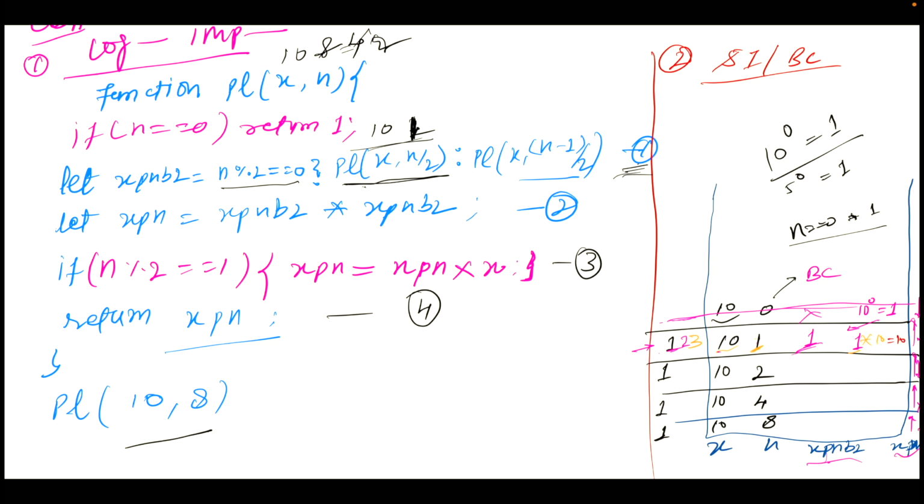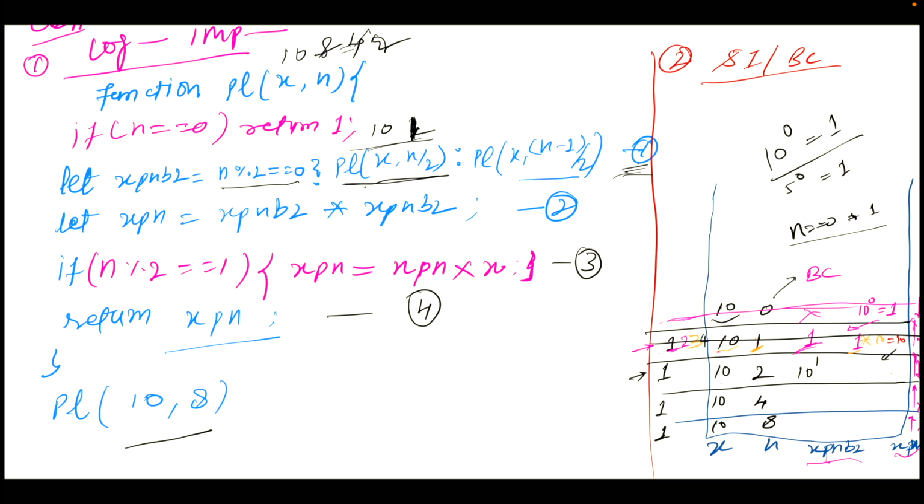Okay, for this line. And now control will go inside 4, so line number 4 executes, control will return here, and this line will be wiped out. Then here we will calculate x to the power n by 2, so it will be like 10 to the power 2, and if we halve the 2, then it will be 10 to the power 1, which is 10 only.